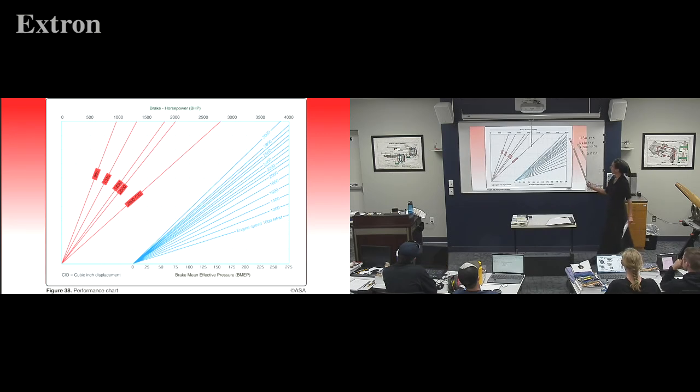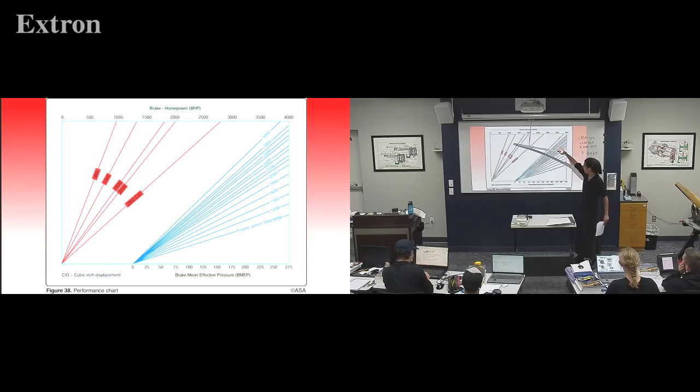Where is brake horsepower? That's on a scale up here, and we have the blue lines that come down. There's one at 1,000, one in between, one at 1,500. So right halfway would be 1,250. That line's important to us.